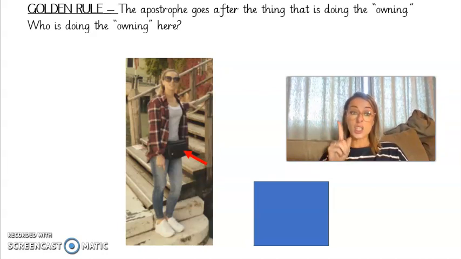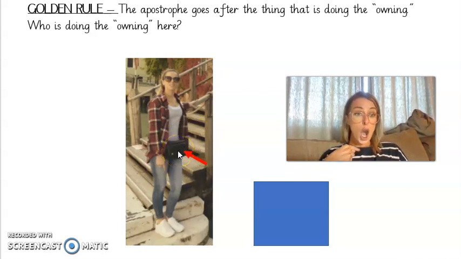Okay, so I'm going to show you a picture. This is a picture of me on my holidays a few years ago. I went to a place called Venice in Italy and it was beautiful, really lovely. If you ever get a chance to go, I definitely recommend it. In Venice, there are lots of bridges and lots of canals. It was really, really beautiful, really sunny. It's in Italy, so obviously, when I went walking to explore Venice, I had to take a handbag with me.